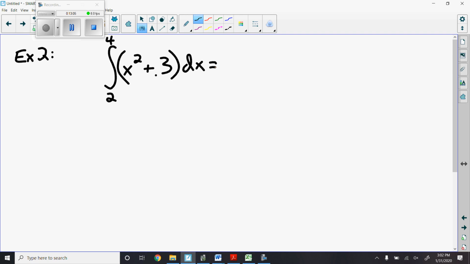The first thing I want to do is come up with an antiderivative here. Okay? So the first thing I want to do, I'm going to throw a bracket out here. So for my antiderivative of x squared, I'm going to bump up and divide. And now again, with constants, sometimes people are like, oh yeah, it just goes away. No, that's with derivatives. With antiderivatives, the antiderivative of 3 is 3x.